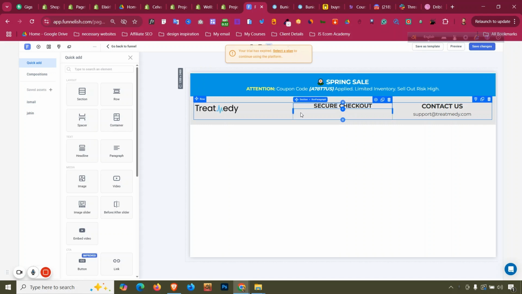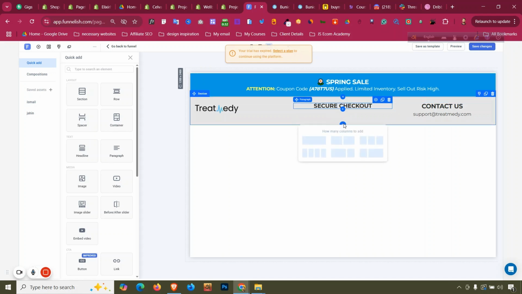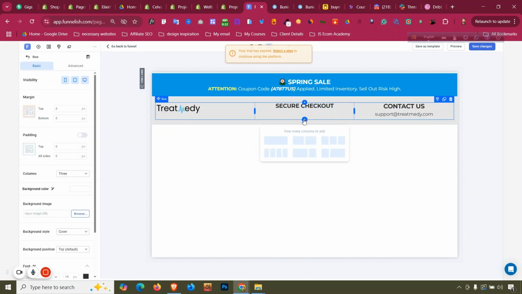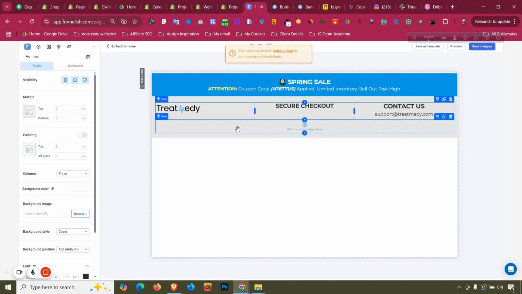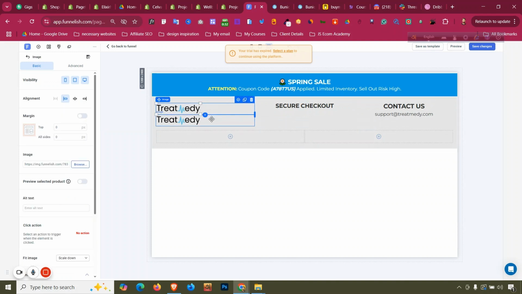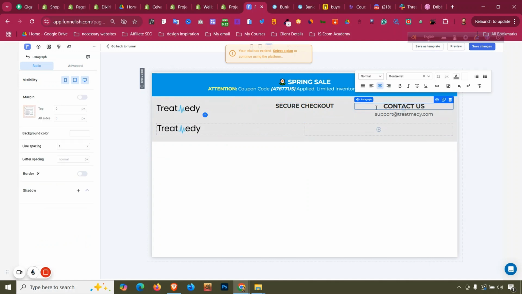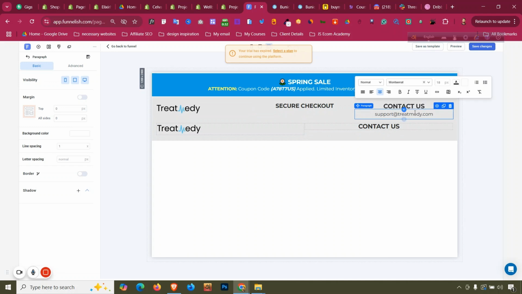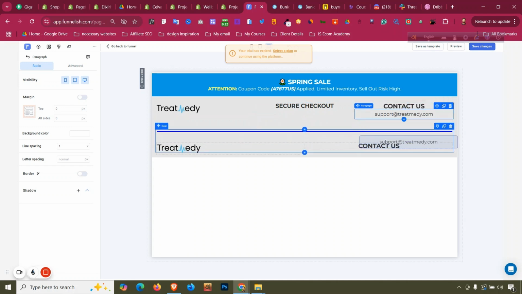So this will be very easy. We have to click on this plus, and then click this plus, and then take one column, one row, and then click plus and take two container boxes. In the left box it will be the image, and in the right box it will be these paragraphs with contact us and support. Okay, so let's do this.